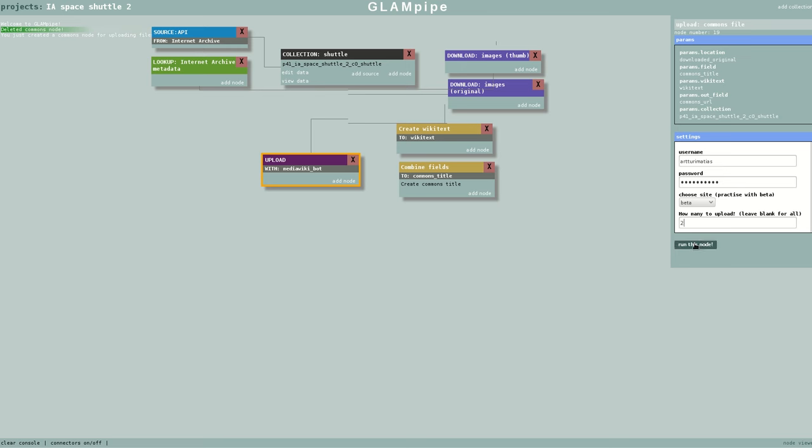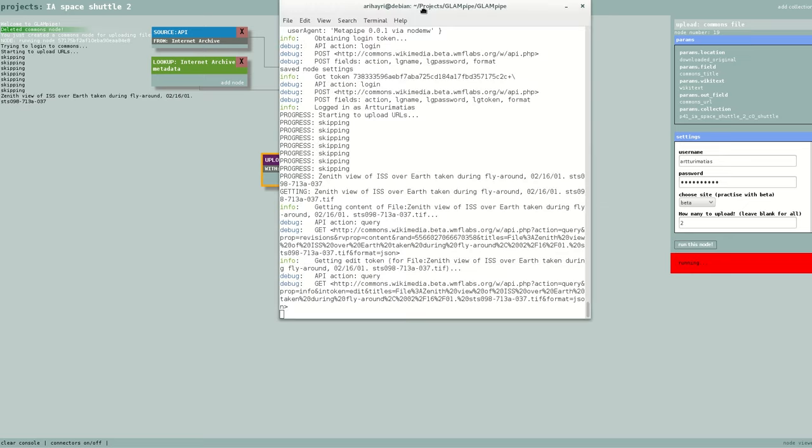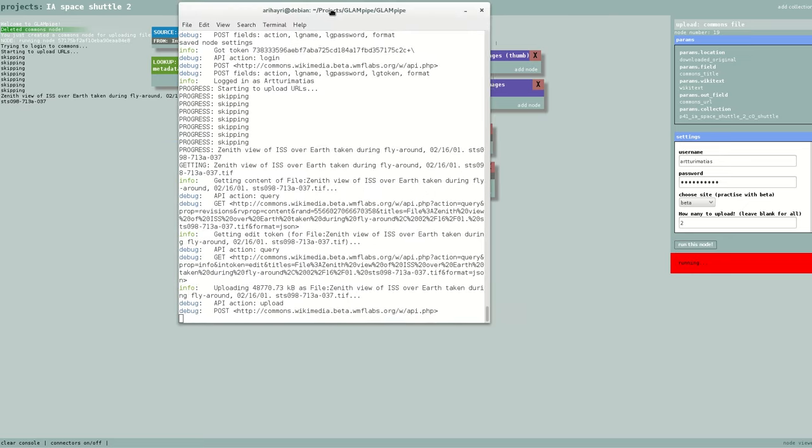Now I can run. Can I show you what it's doing? So this is using the node mwbot. I think that was also written in Node.js.